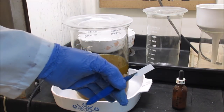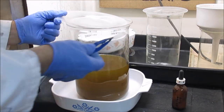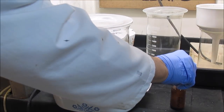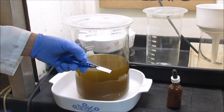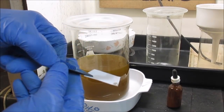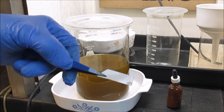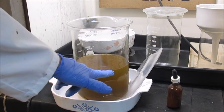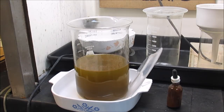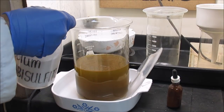Check it again with some stannous chloride. I don't see any metals in solution with that stannous test. I see a little bit of particulate matter floating on the top of the surface there. That might be the gold coming out of solution. I'm going to add some more SMB and hope for the best here.